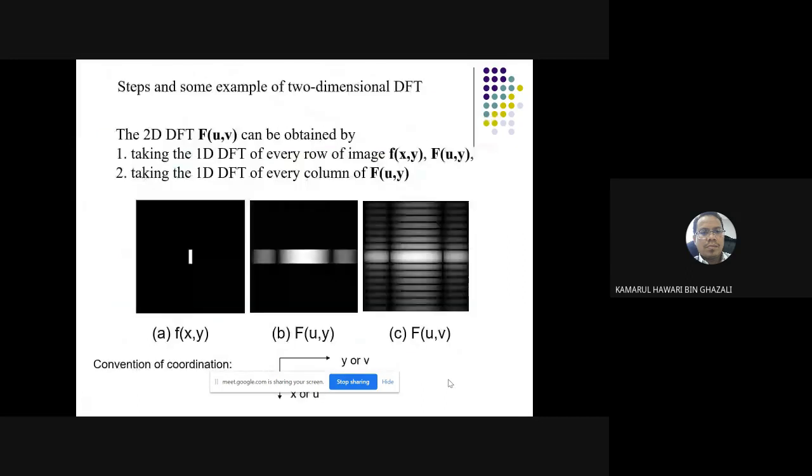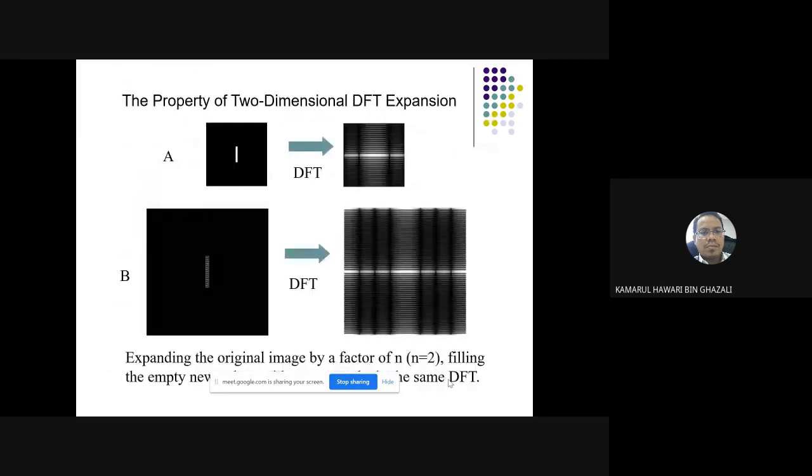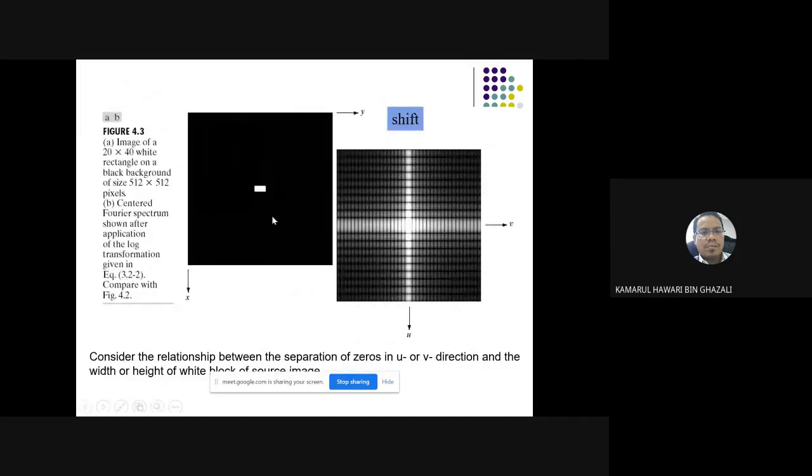I don't want to go into details on this one, but I repeat again: when you have this image, you apply DFT, then you get this output. So in the frequency domain, if you apply the Fourier series, discrete Fourier transform or fast Fourier transform, you get this kind of output. It is important to understand the meaning of these dots so that we can continue to analyze the output of the Fourier.